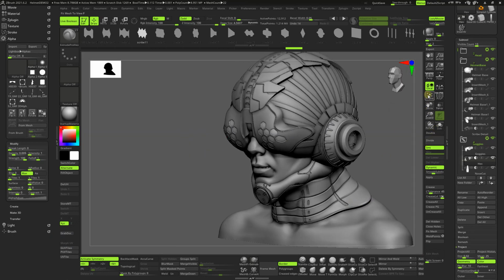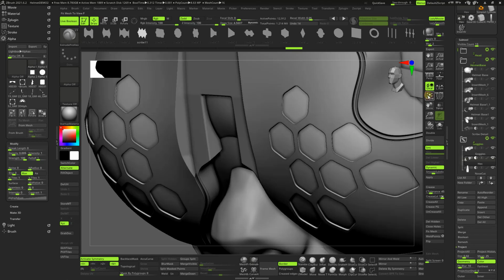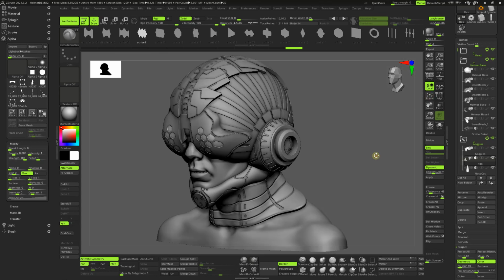Hopefully you guys learned something here. I enjoyed going through this process. It was a very fun exploration, trying to figure out what other ways I can use this particular feature set. There are a lot more newer features in 2021.6 that I didn't really touch on. But there's plenty of tutorials out there.